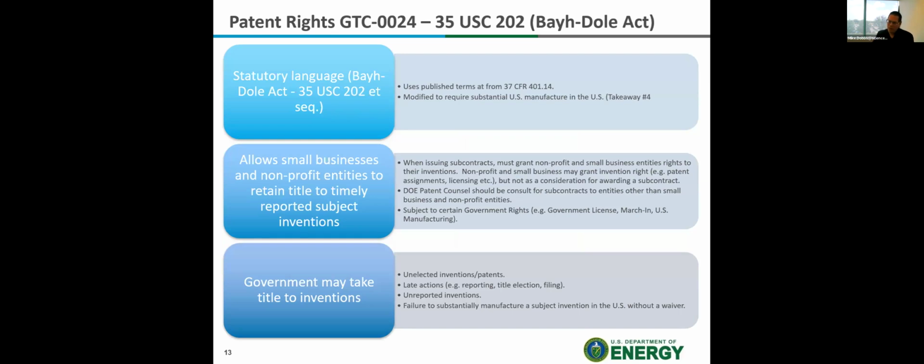Instead of the government keeping all the invention rights, the institution who comes up with these inventions, it's best to be commercialized by those institutions. So small businesses and nonprofits get to keep their own inventions. And when I say get to keep, it's a key phrase. It's not an automatic thing. There's a reporting requirement, and then you can elect title if you wish to keep them. If you don't wish to retain title to those inventions, you simply do not elect. And the government has secondary rights. For various reasons, we typically do not pick up on those inventions, but you certainly have the right to.